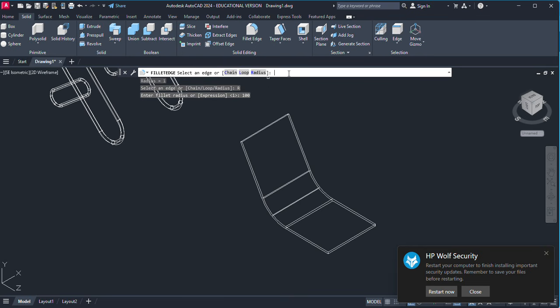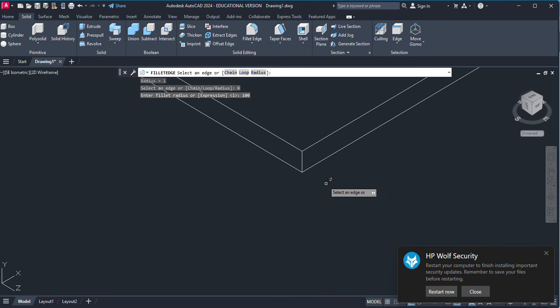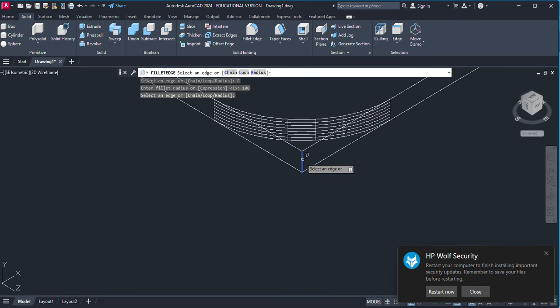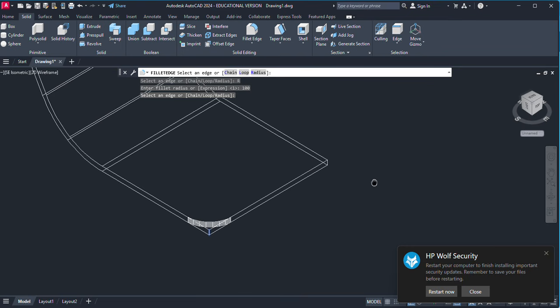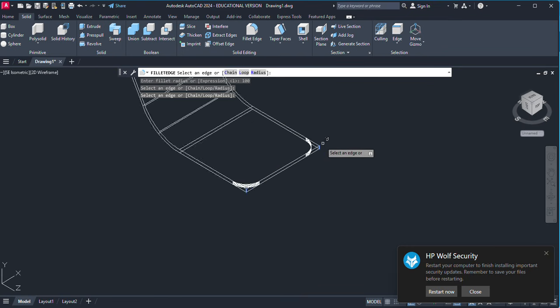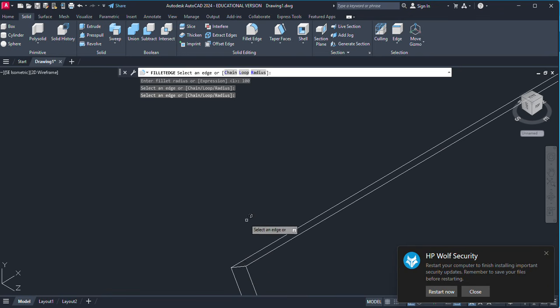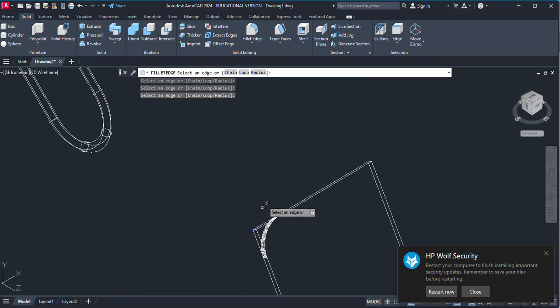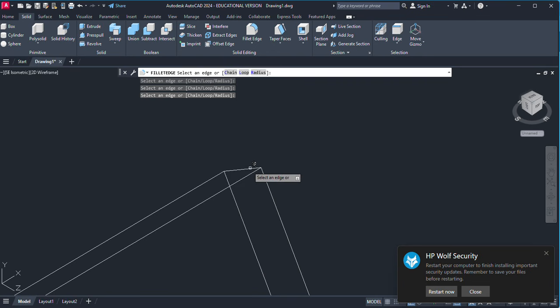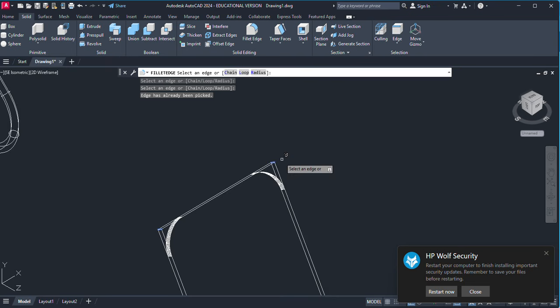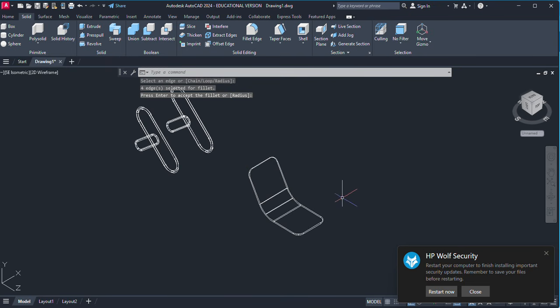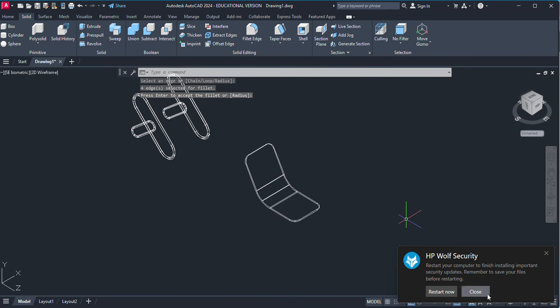You enter the value and then select the corners. Preview shown, or you select all the corners. Very simple operation. Zoom in and carefully select the common edge. Done. Enter, enter, and the sitting plate will be created.